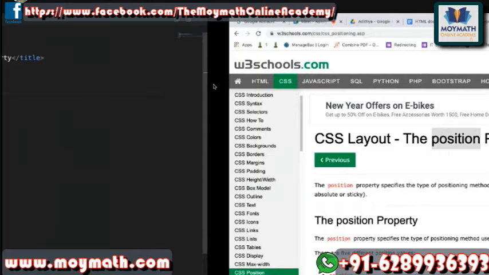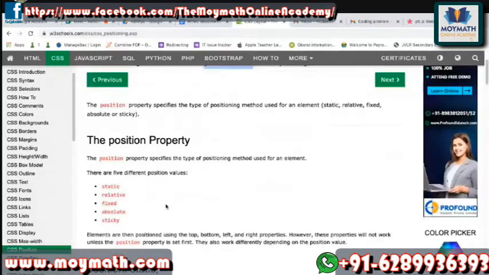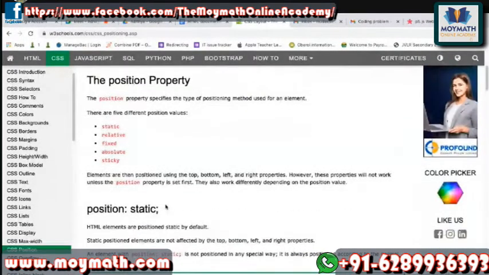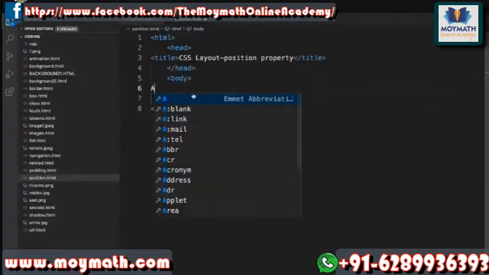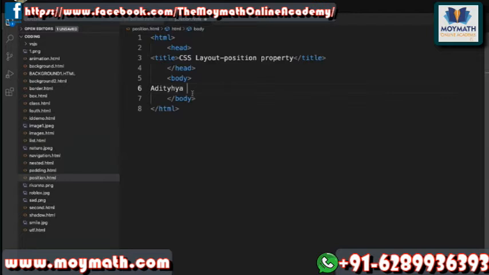See, Aditya, by default, whenever I write a tag, whenever I use some content, say I'm writing Aditya is learning HTML and CSS. I'm just writing this one line of text.